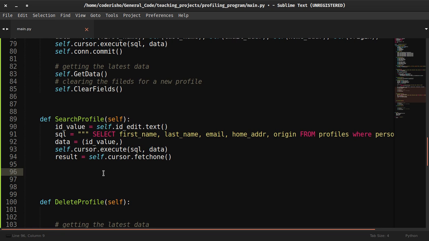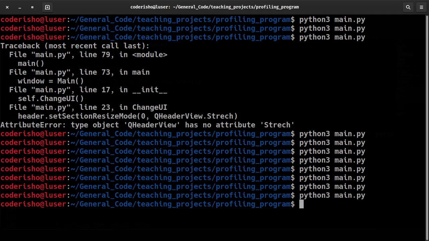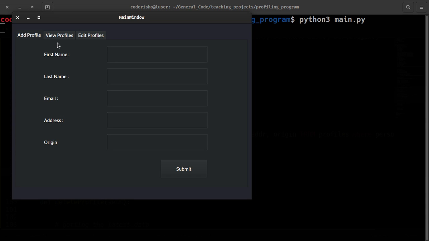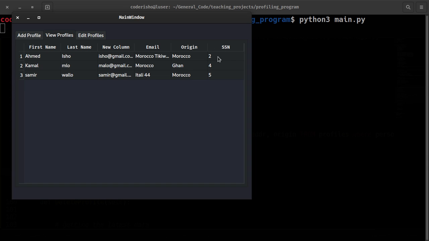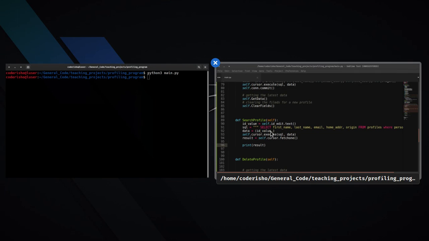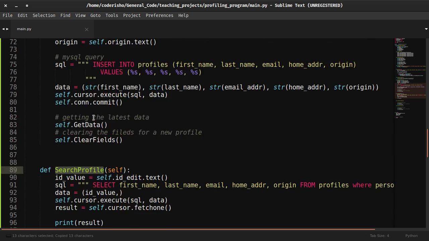So let's go back, just print this on the screen to see what we have. So python main.py to see. So let's give it a profile ID. So let's have a 5. Okay, so 5, search. We didn't activate the function, so let's have the name copied.